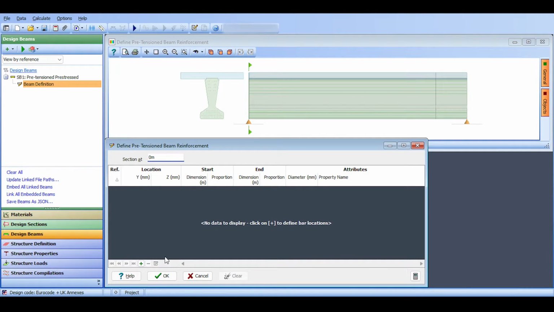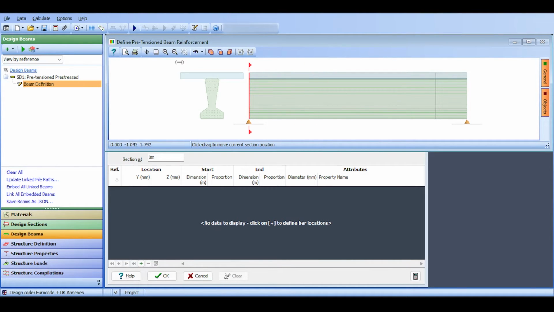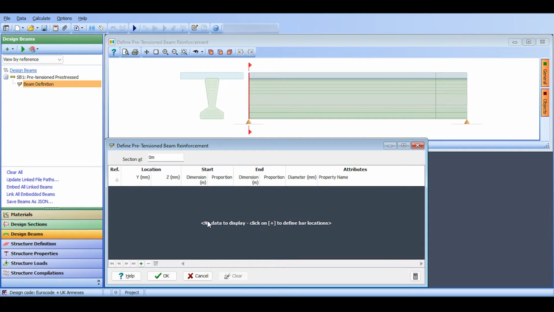You can see it's empty, and you need reinforcement for the slab. So we need to define it for the slab. Notice you can move the section if you want. I'll keep it at 0 here, and we need to define our reinforcement. So how do I define it? If you click anything here, nothing works. So there is a plus button. Sometimes it's kind of strange how Autodesk Bridge Design works, but that's how it works, so I have to roll with it. The plus here inserts a bar.